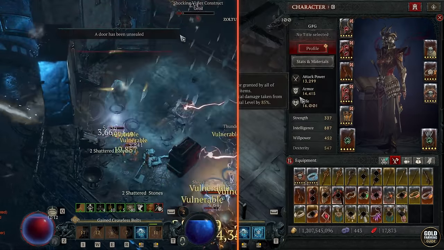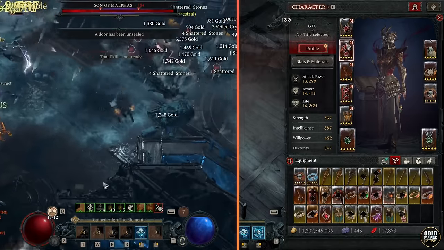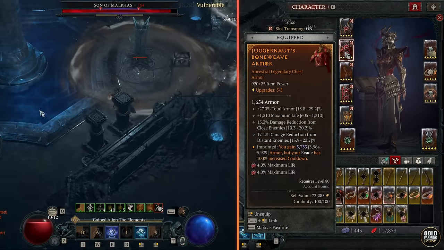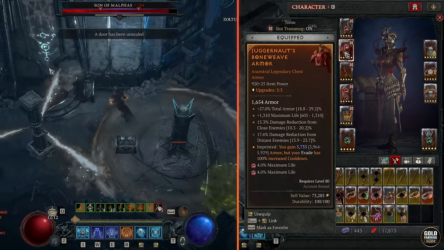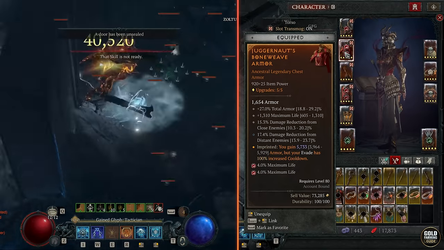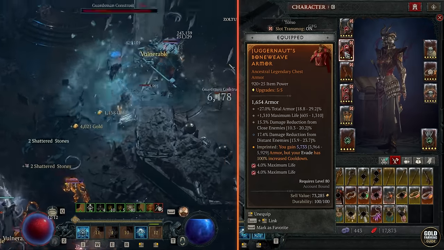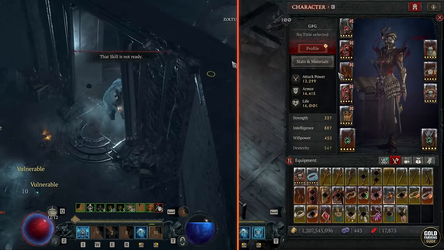So as you can see, I have 14.4k armor here, and this is my only percent armor roll together with the Juggernaut's aspect. Then you want to have maximum life, and you can have like 2 random damage reduction stats on your chest piece. It doesn't even matter. You can have 1 and also like intelligence. It's really not so important here.